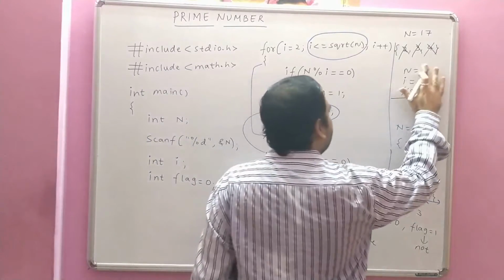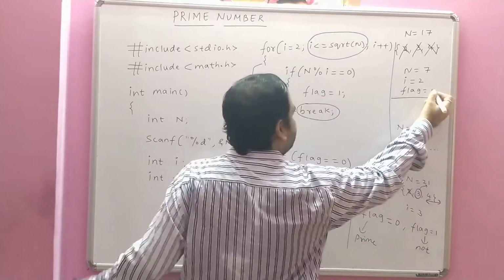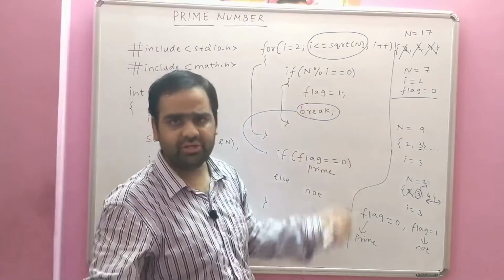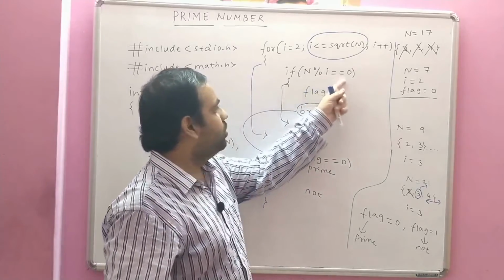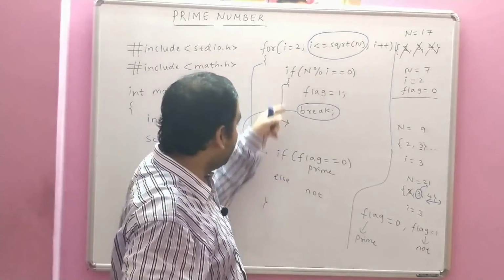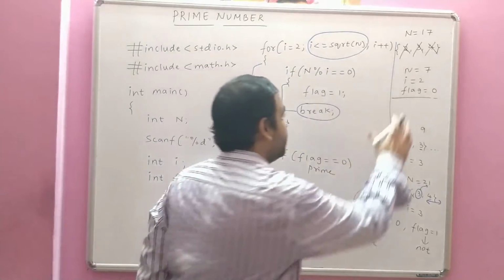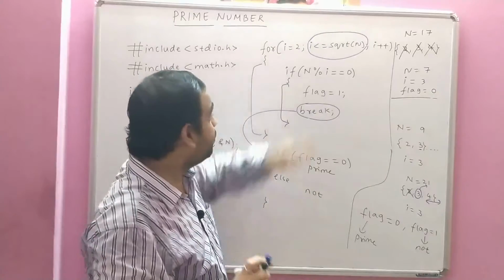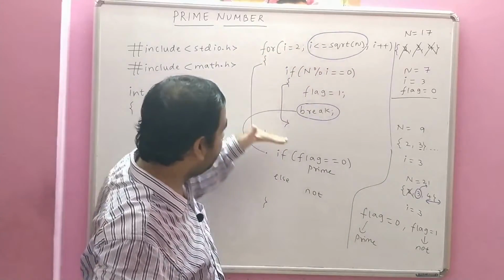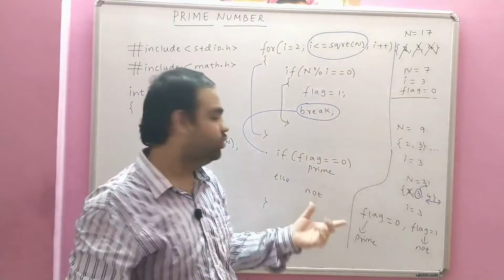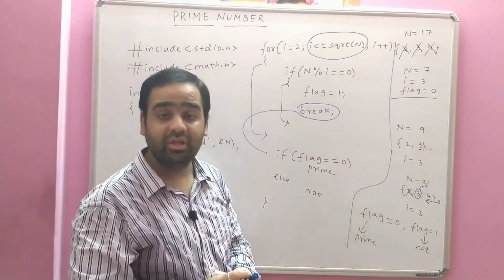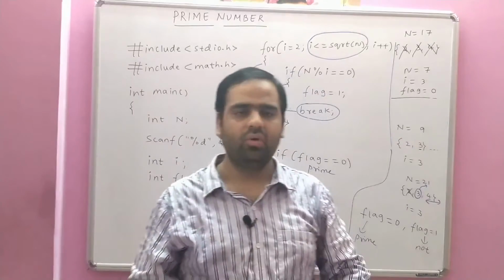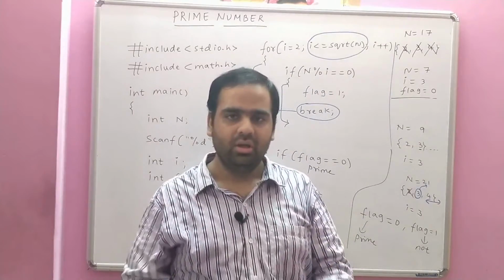Now let us say n is equal to 7 and initially the value of flag is 0 again. i is 2, square root of 7 is 2. 7 modulo 2 is equal to 0? No, do not execute this. Execute i plus plus, the value of i becomes 3. 3 less than or equal to 2 is false. That means you are coming out because of this condition. You come out, the value of flag remains 0. 0 equal 0, yes, and you say it's a prime number. Right? That's a simple way to know how we find whether a number is prime or not.